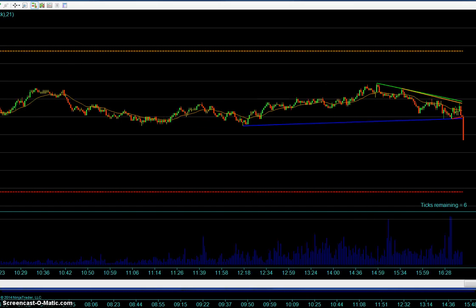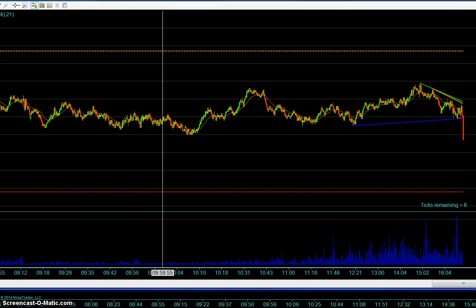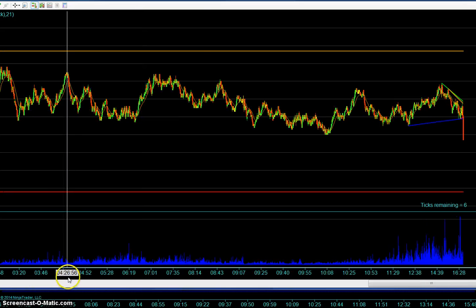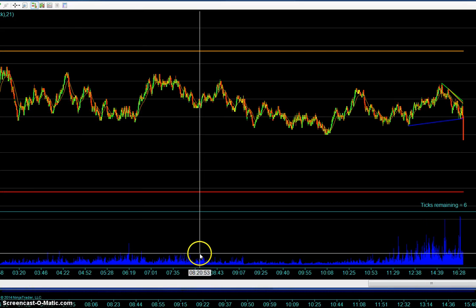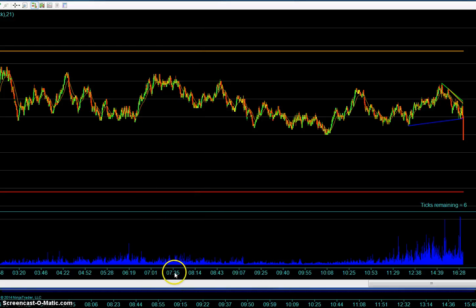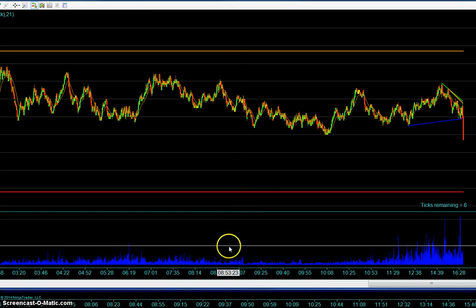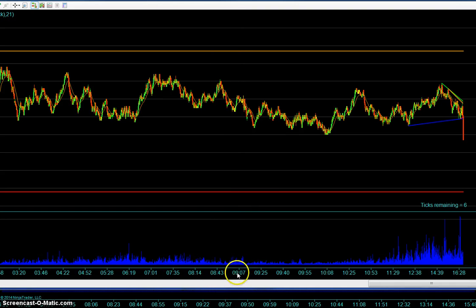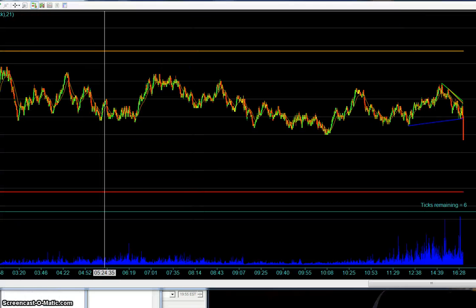We can see here, we'll shrink this up. Now this chart here, this is the euro yen. The previous chart was the euro dollar, and we can see the same thing here on this chart. From around just after 9 o'clock all the way up to around 10:30, so from this time frame here all the way to here, that's when we have the most activity. And there again, that's when our patterns are more likely to occur and be successful.